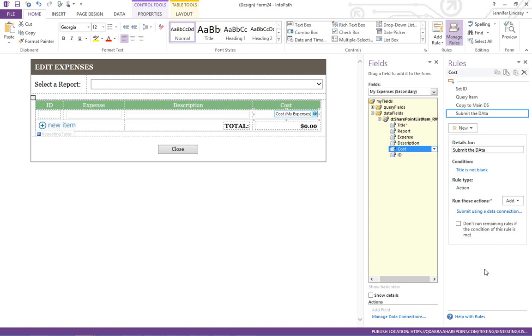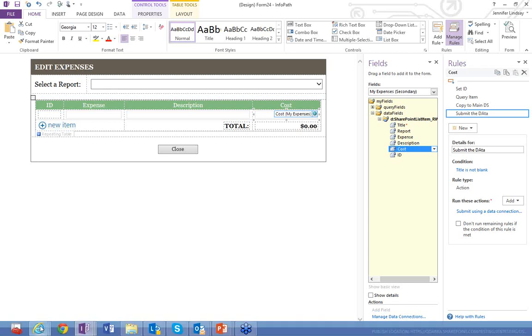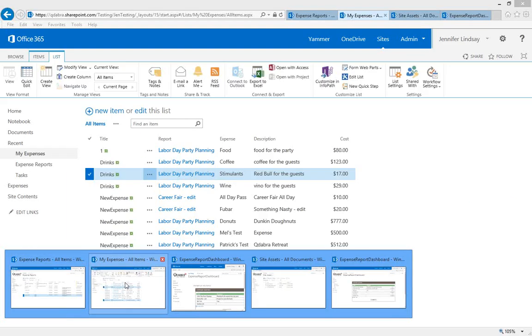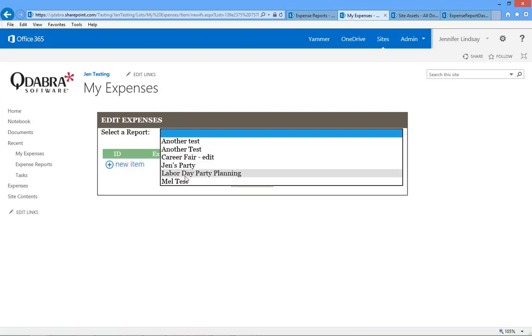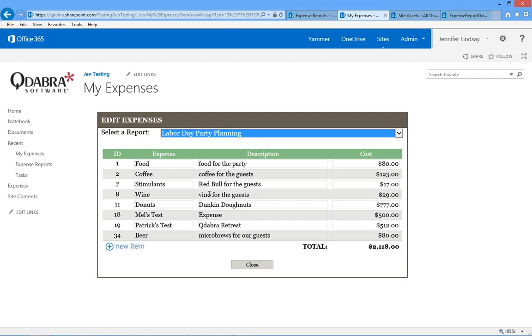Now you may say, okay, you're really only updating one list item at a time. Well, yes, but we don't have to close and reopen the form if we wanted to edit something else. So if I wanted to edit multiple items, let me just pop open this form again here in the list. If I wanted to edit multiple items from this particular report, all I do is make my edit, tab out, and the form is still here. I can go over here and edit this now. I can edit any of these that I want.